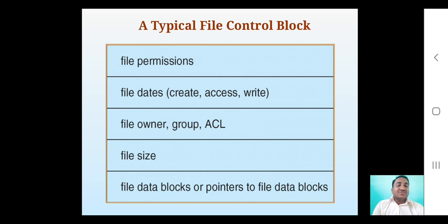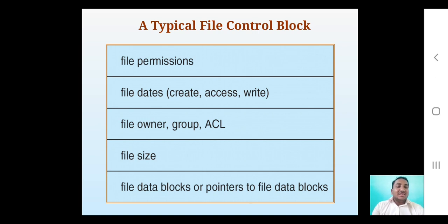Along with this, the file size specifications are also there. What is the basic file data organization, how many bytes are required, as a storage strategy for access of that particular file, is also mentioned in the file control block.